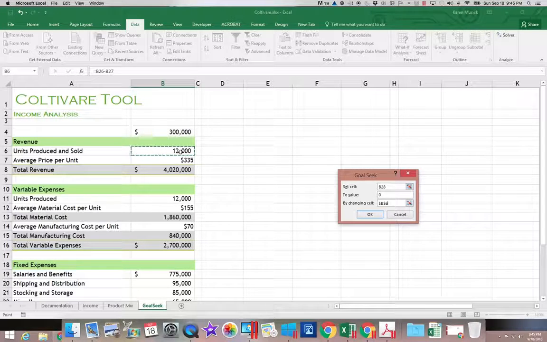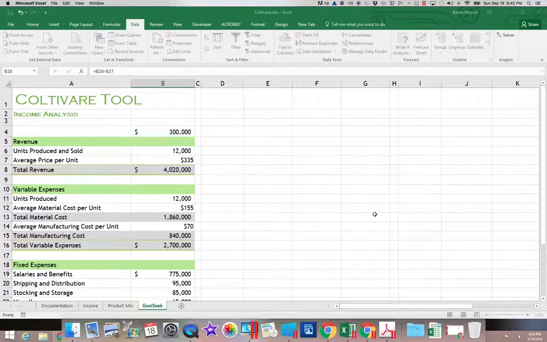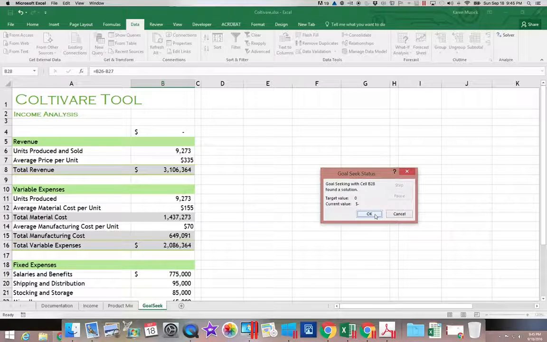Then you're going to click OK. And you can see that it very quickly went through. When you see a dash like this, that means it's a 0. It's just number formatting that's causing that dash.